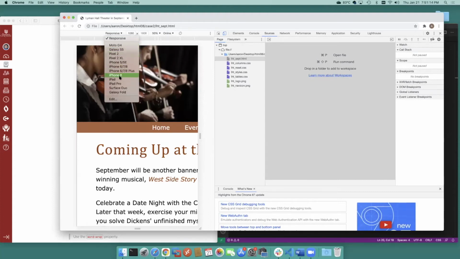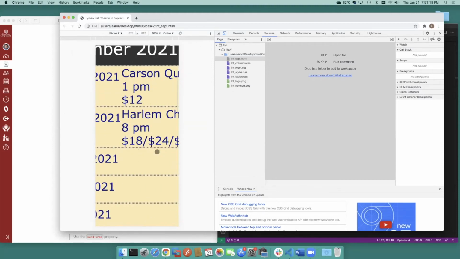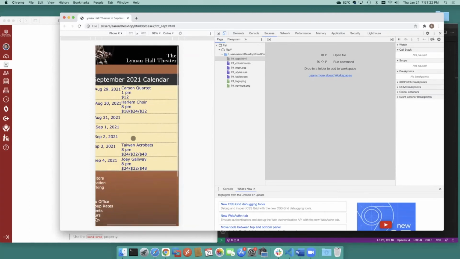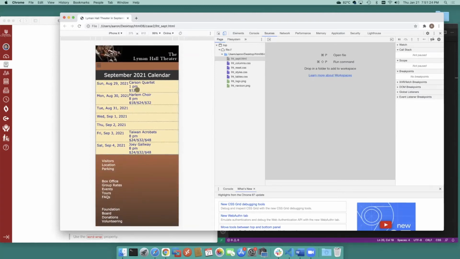And you can look at, I don't know, an iPhone 10. See if this comes up here, right? And there it is, right? So we looked at that screen size on an iPhone, well, simulated iPhone.